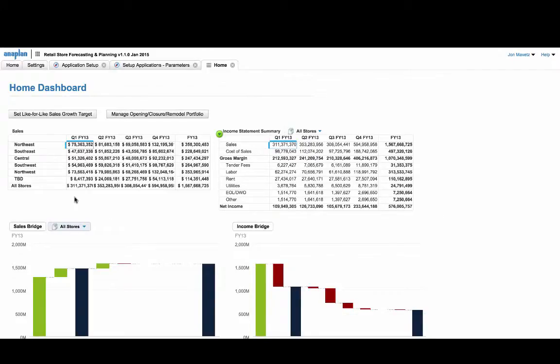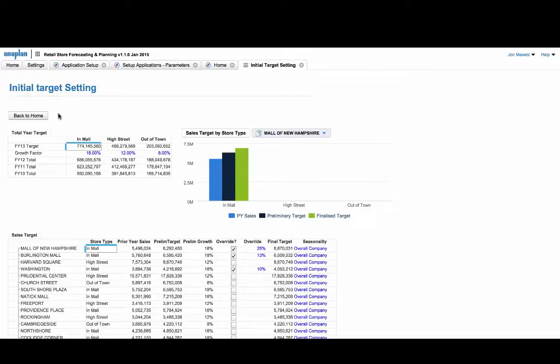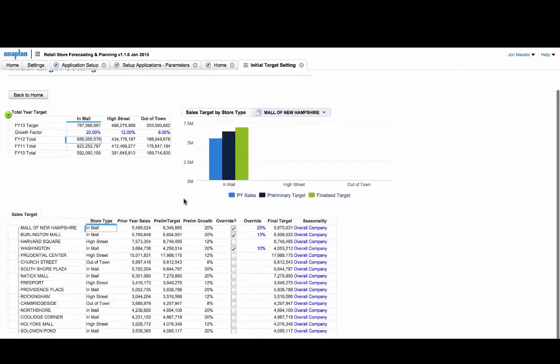Next, we will run through how to set up your growth targets. Here, you can see the growth rates are broken up into different store types. If you want to change the growth rates, simply change the blue number for your specified store type. As you can see, when you change the growth rate, every other chart and number in the app changes on the fly based on your new assumptions. Below is where you can override growth rates and seasonality by each individual store for greater customization and accuracy.